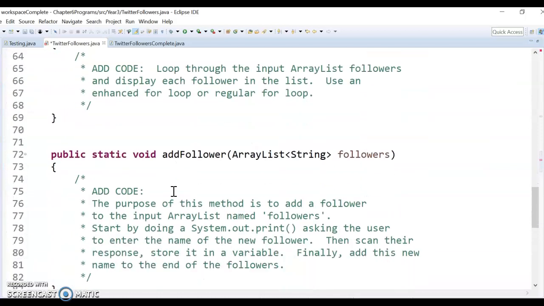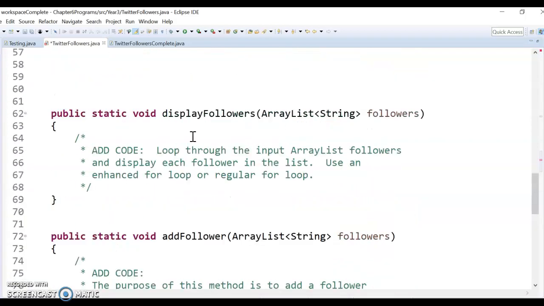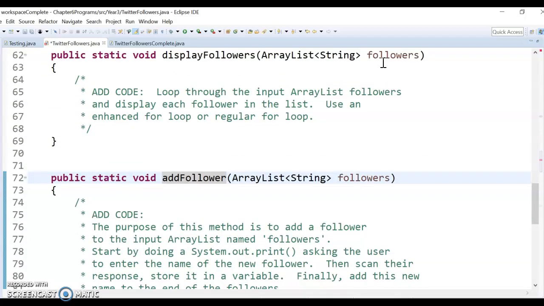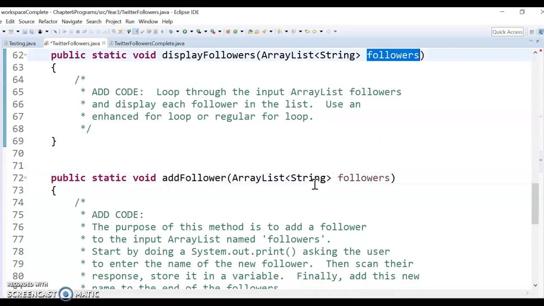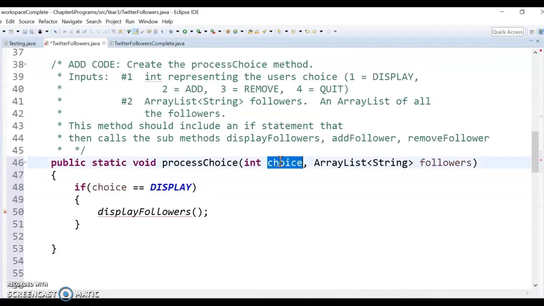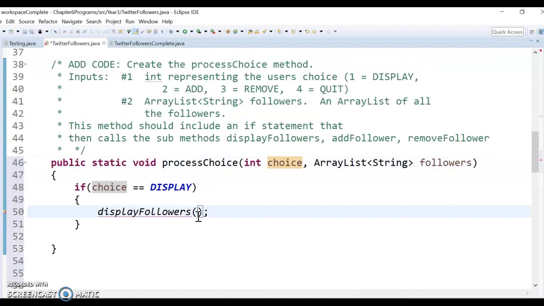Oh, it's down here. Here are the headings. Display followers, add follower, and remove follower all take in the array list of strings. So I don't need the choice anymore, because I'm using the choice in this method. I'm just going to call display followers, and this is the array list that I want to display. Those are the followers I want to display.